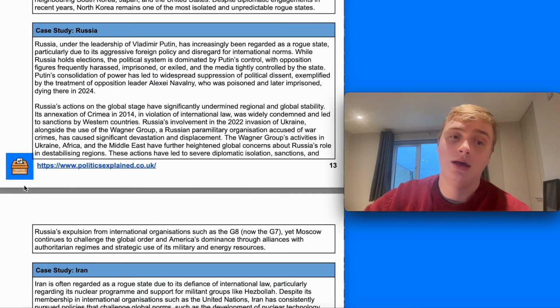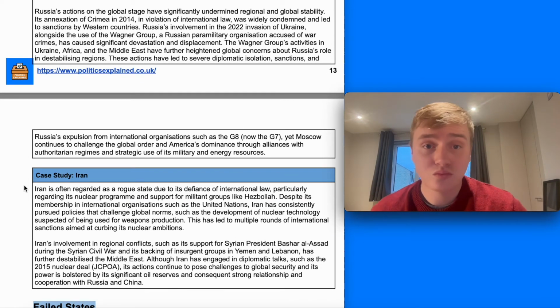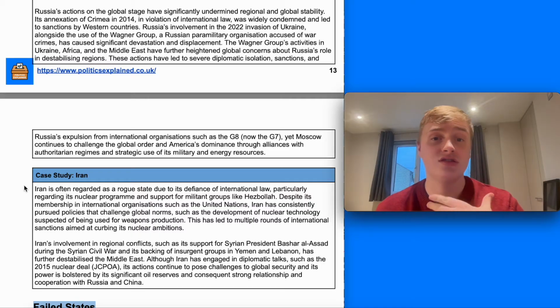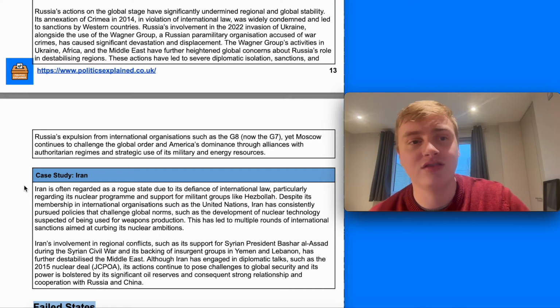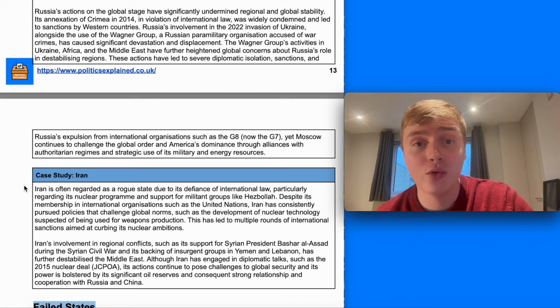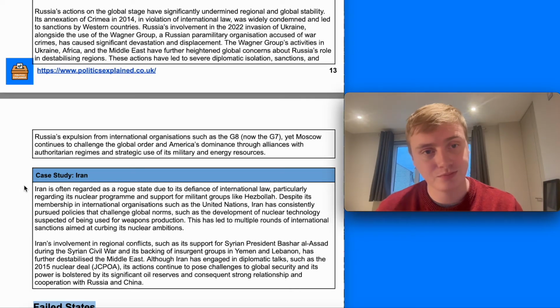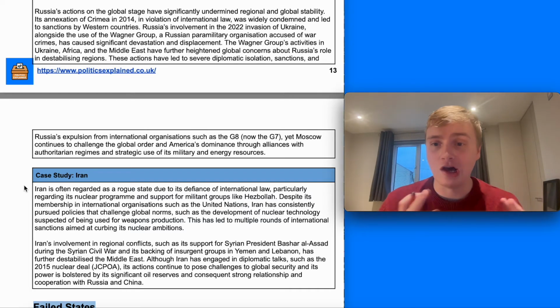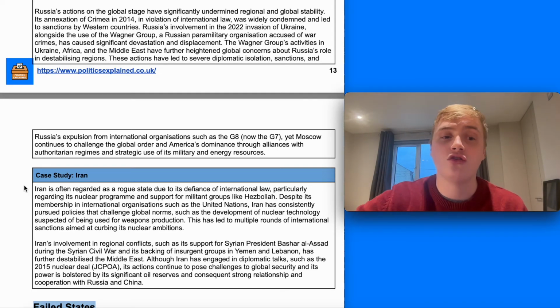And it's been very aggressive militarily on the global stage, not only itself through interventions, invasions of Ukraine, in Georgia, in Crimea in 2014, but also through the Wagner Group, which is a Russian paramilitary organization that's been accused of war crimes and has had significant activities in Africa and the Middle East, supporting certain groups on either sides of conflict and really projecting that Russian power, but also creating global instability.